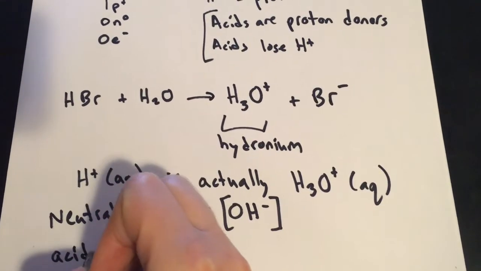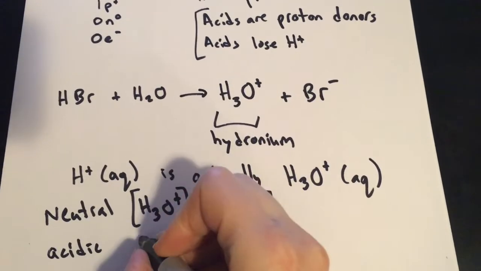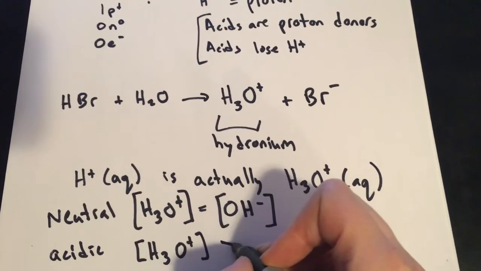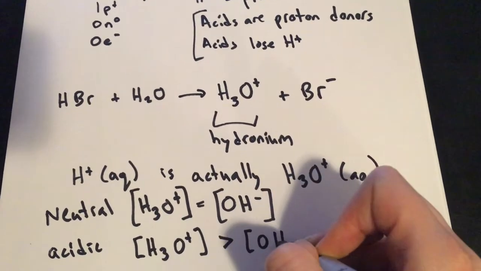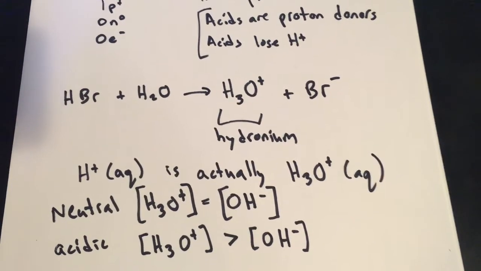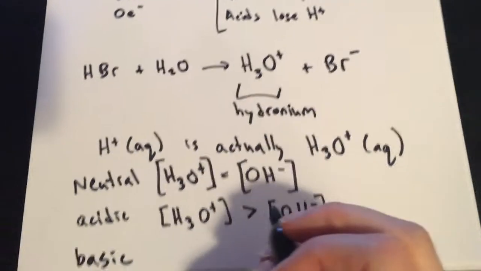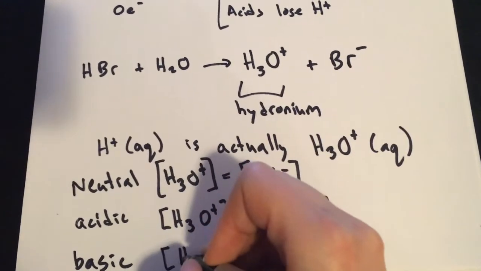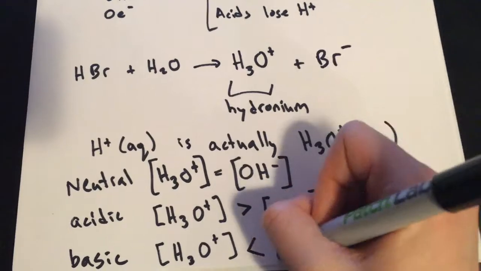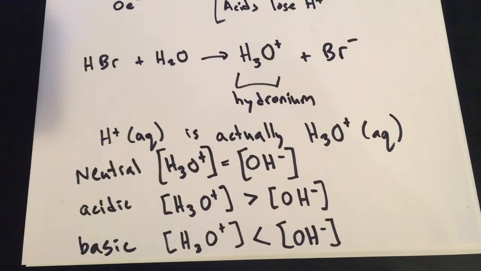In a solution that's acidic, you saw in the PhET simulation, the acidic solution now is going to have more H3O+, and it's going to have less OH-. And so now the concentration of H3O+ is going to be larger than the concentration of OH-. And for a basic solution, the opposite happens, right? A basic solution, bases give off OH-, and so in a basic solution, you're going to have more OH- compared to the amount of H3O+.